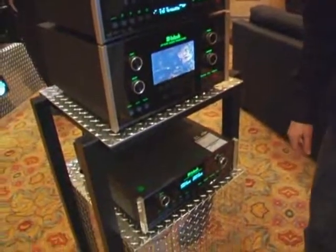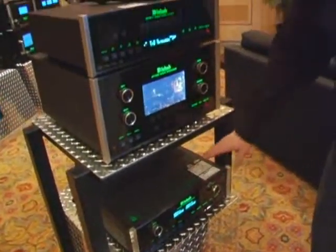And what's the other product beneath it? This mates with the VP1000 video processor, scaler, and switcher. So this will switch video for you, convert everything up to HDMI, and up converts and down converts to all the outputs simultaneously, so that you can have composite, component, S-video, and HDMI all coming out, all the outputs all at once. It's also the world's first two-zone scaler. All of our home theater products have two zones, so that you can have a home theater playing and you can have two-channel playing in another room simultaneously.